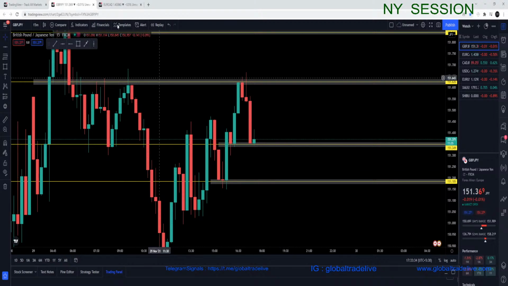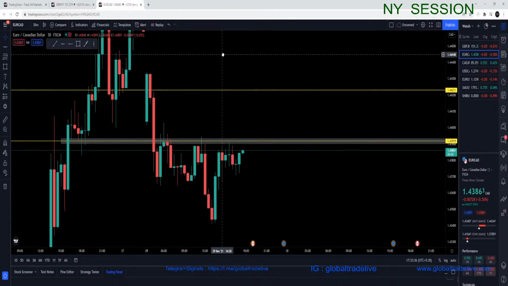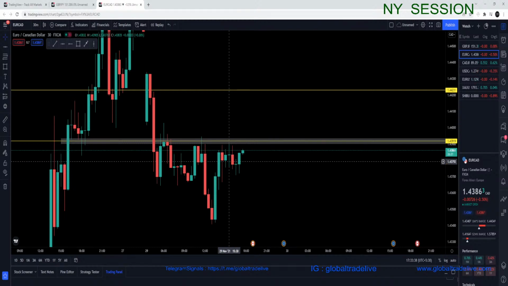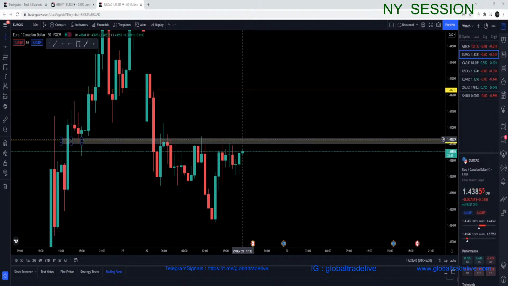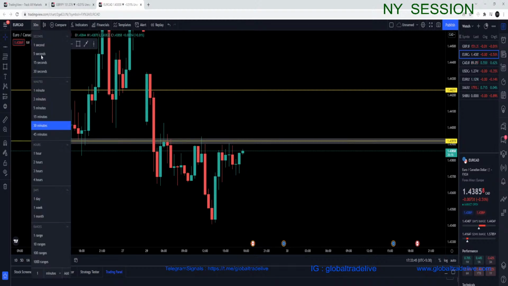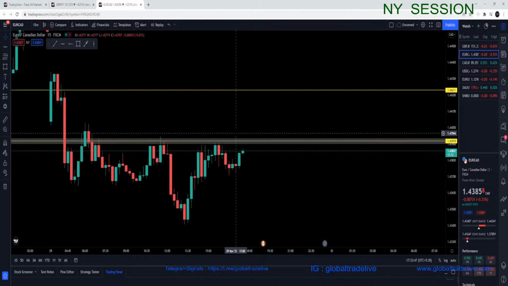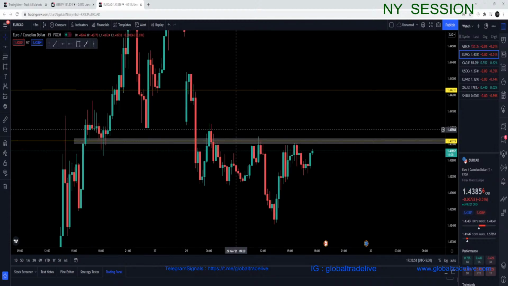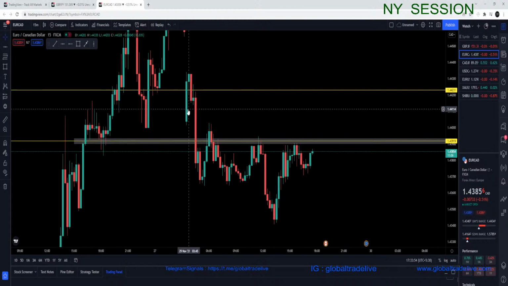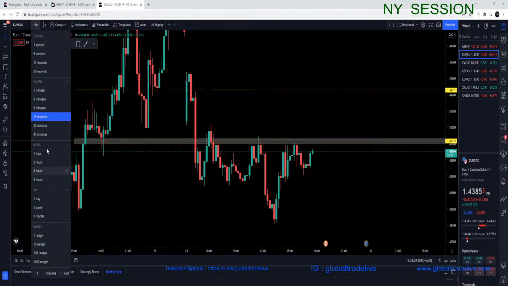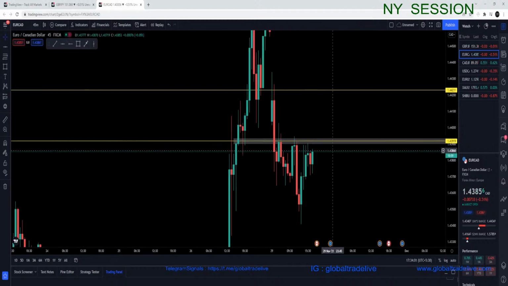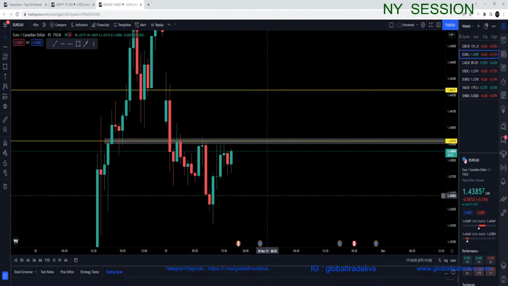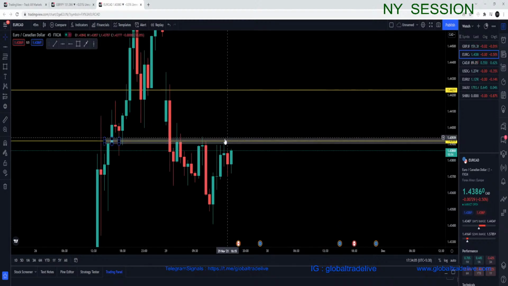Okay, so let's just analyze EuroCAD as well. So above this area, I think EuroCAD will be moving all the way up, but I need a candle to close above this area over here. And if we look at this picture in the 15 minutes, this should be the area over here in 15 minutes. Okay, and if you talk about 45 minutes over here, then yeah, 45 minutes will also work.